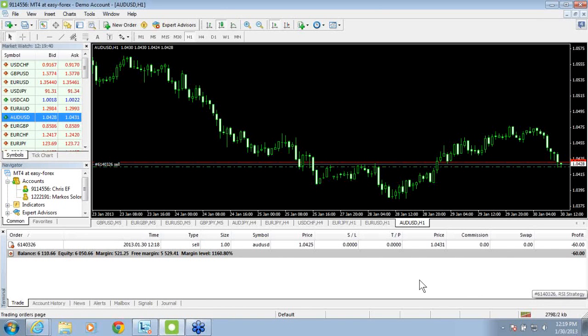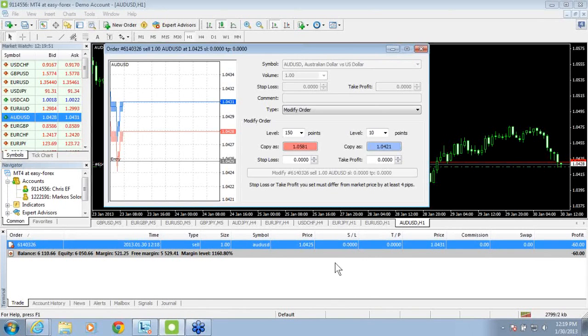Okay, so there's a few features of this open trade in terms of managing it. First of all, if I want to add a stop loss or take profit, I just double click in the stop loss or take profit box. And this will bring me up a ticket. Now, here I control the minimum level to place the stop loss or take profit.